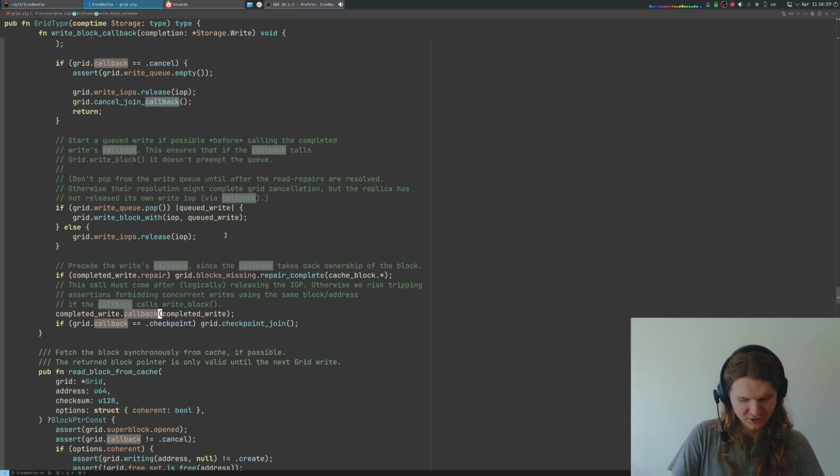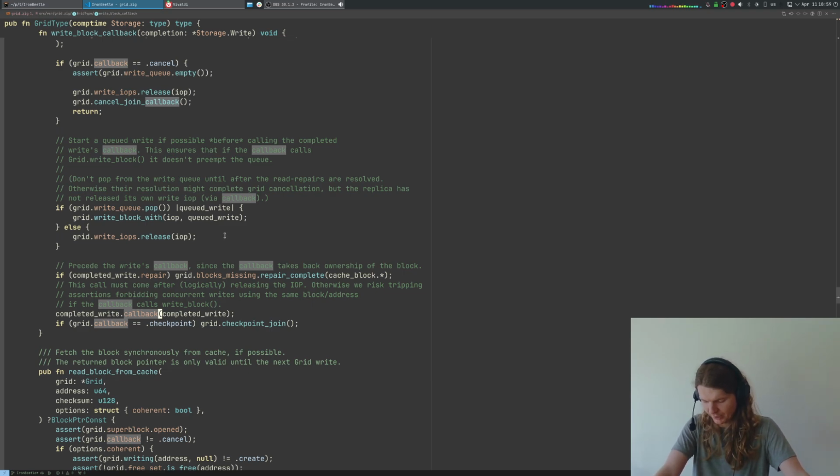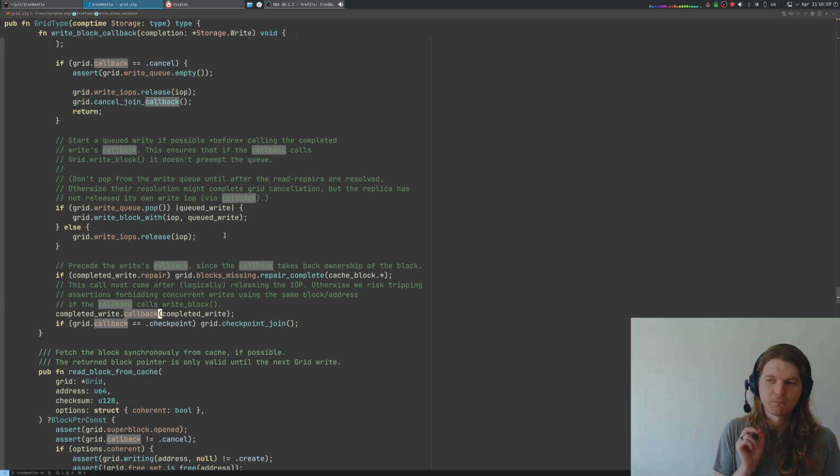So this is a lot of code, a lot of words, but let me try to summarize. Input-output happens on the granularity of blocks. Each block is identified by its address.